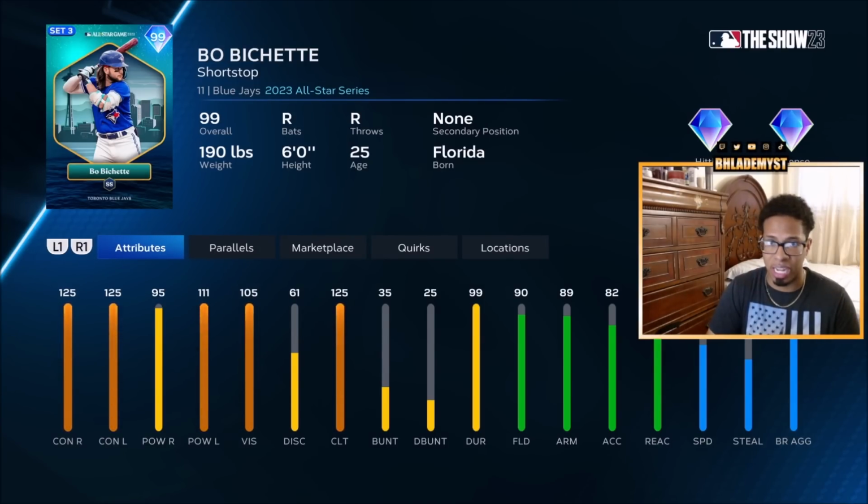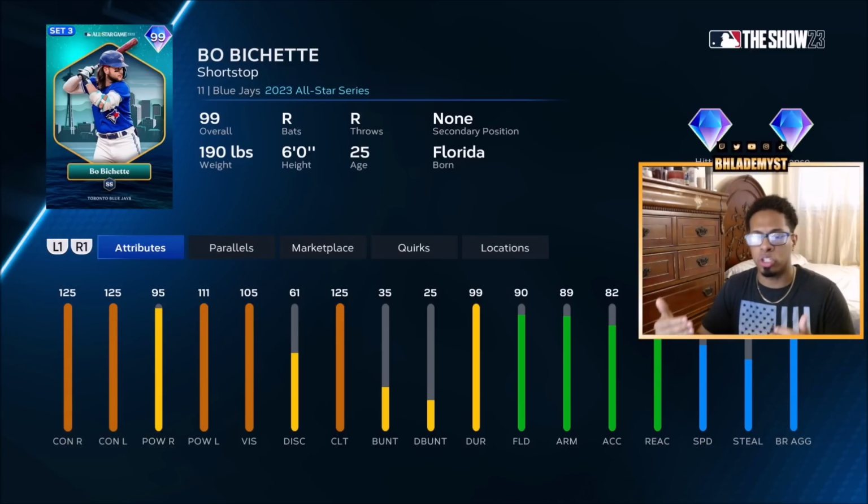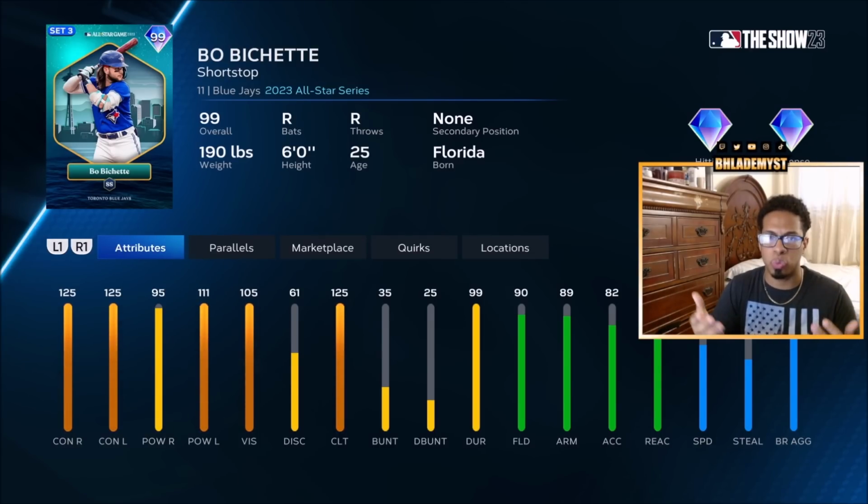The only downside to this Bo Bichette, and the reason he's #2, is he has no secondary positions whatsoever. So if you're someone that doesn't like his swing and want to give him a try regardless, if you already have a really good shortstop, then he just has no room on your team unless you're going to put him at designated hitter.